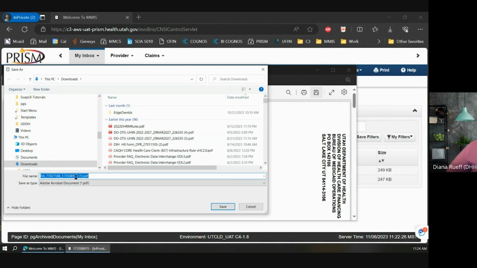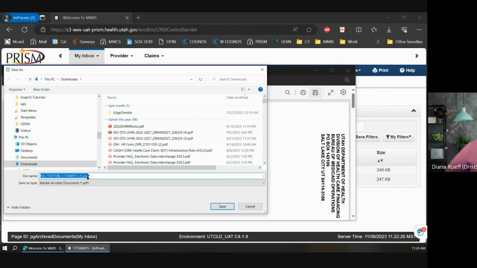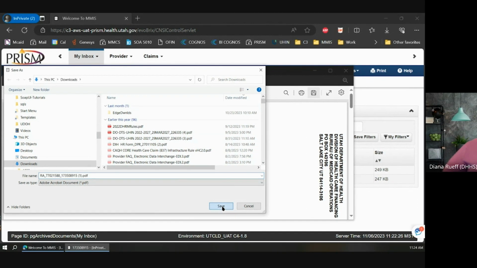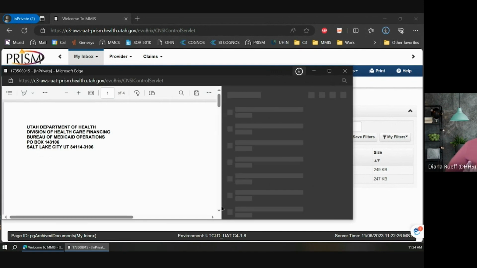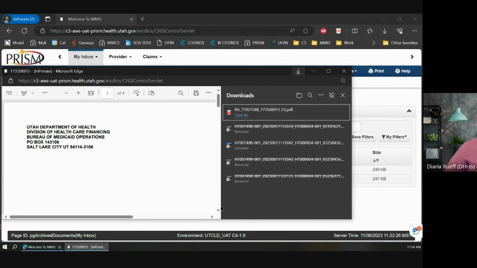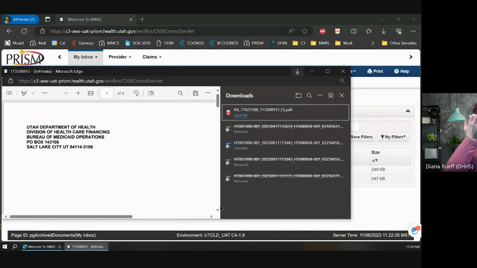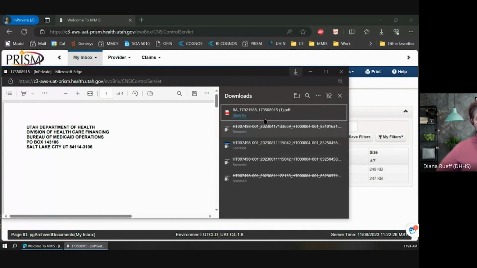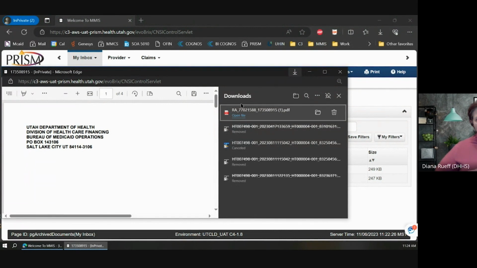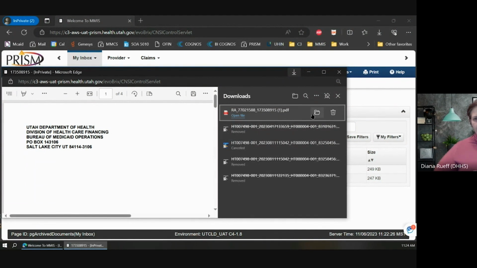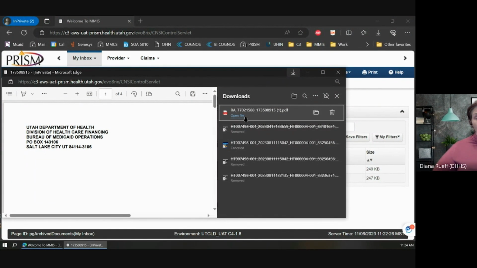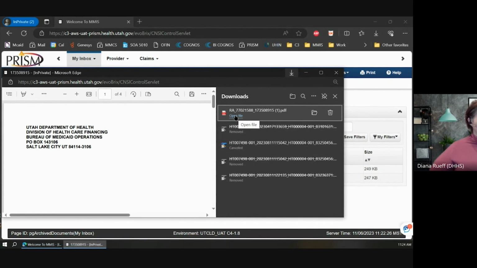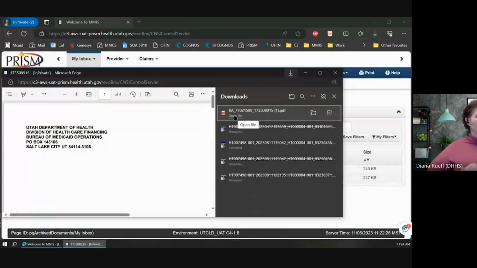You'll leave it or rename it as needed, and then you'll just click on the save button. Again, depending on your browser, you may have other options other than the word save. I think Chrome has just an okay, not the word save. And then it will bring up a page and show you that it downloaded. And again, depending on what defaults you have set up in your computer, you may have an open file option, or you may have to physically navigate to find that PDF.